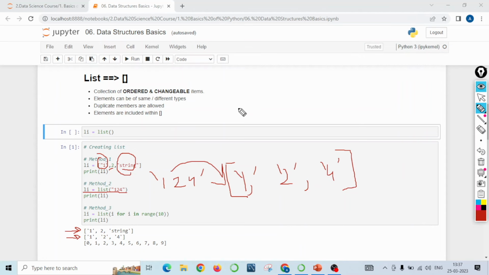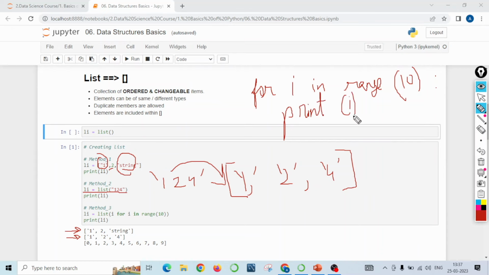So what does this do? i for i in range 10, in simple words, it's for i in range 10, that is from 0 to 9, print i. That's what it has done. And therefore, it has taken all the values from 0 to 9.